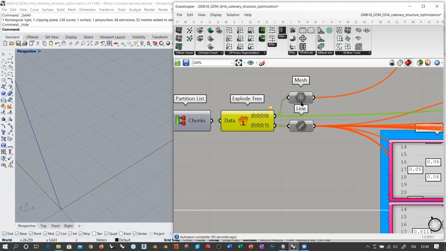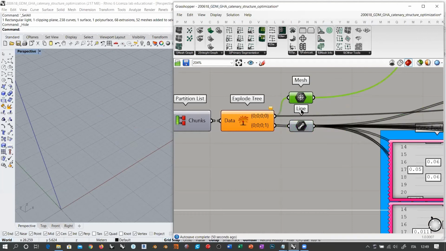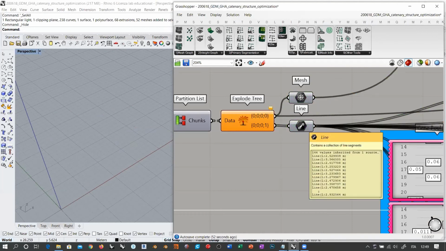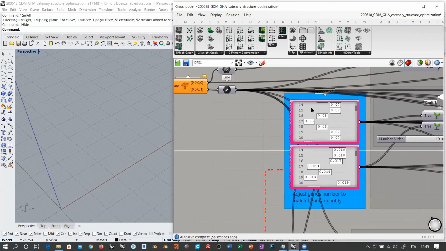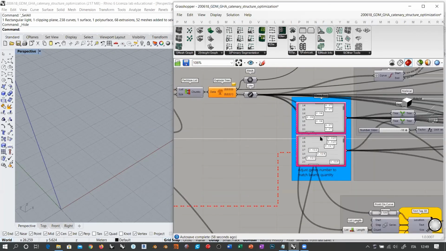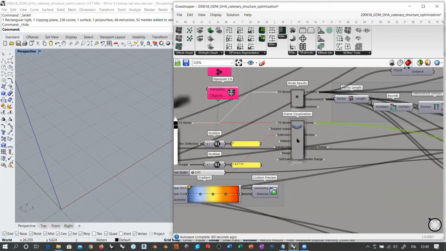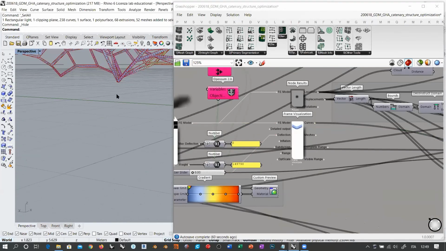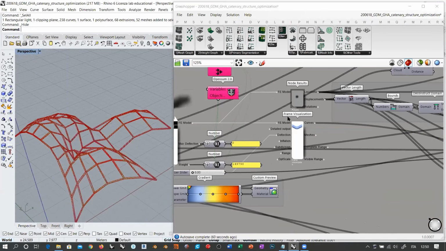And reactivate these two things here. So I have 145 lines and 145 genes, so I think we are pretty good with this. And eventually we should have some nice diagrams here.